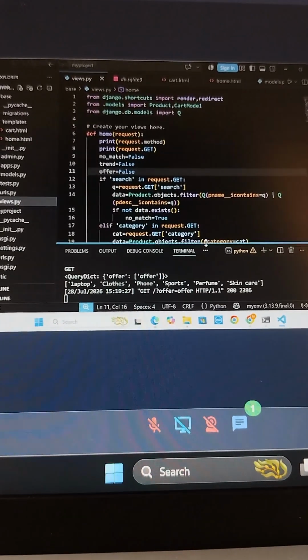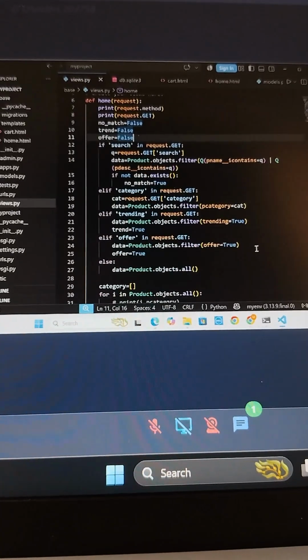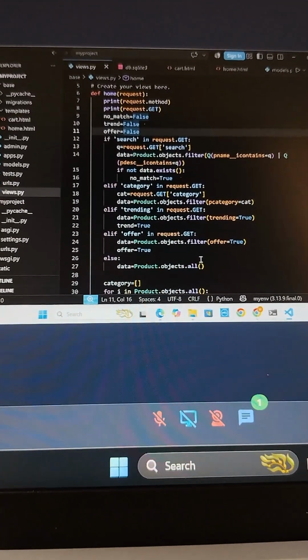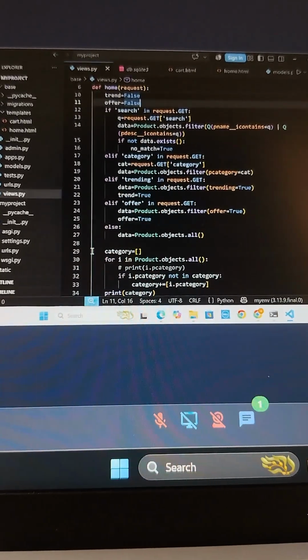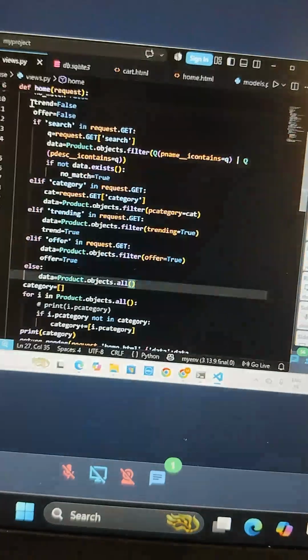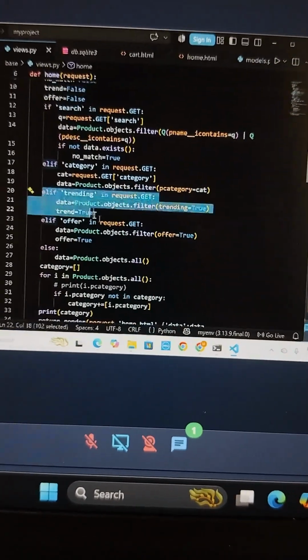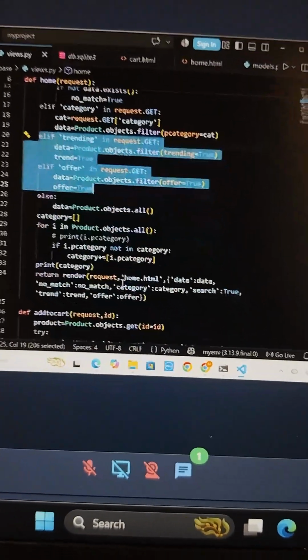First create the context properly. And by default it will be false. Whenever you are making use of trending and offer button, they will become true. Then you need to pass the context.